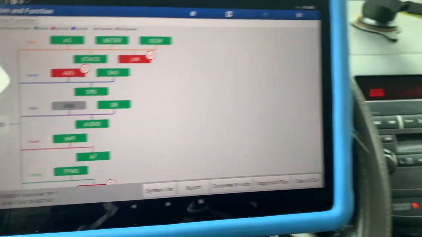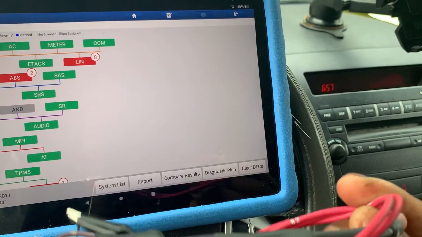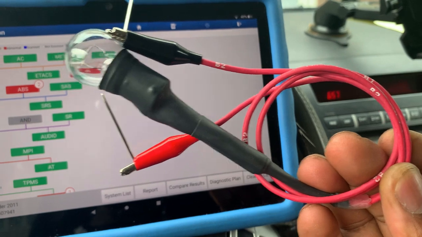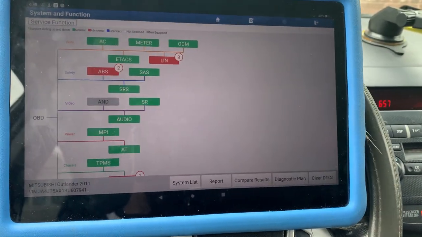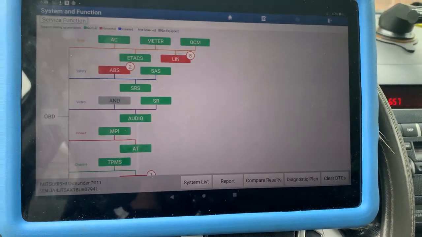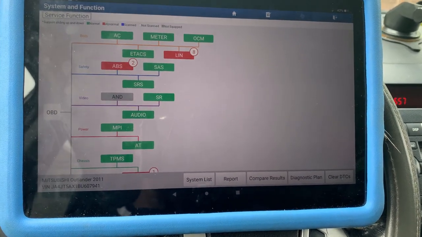So I have this homemade test light. I made it myself. I put it on that connector and turn the blower on, and the light came on. That's when I went straight to the junkyard and got another blower.